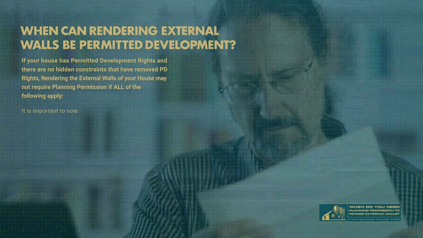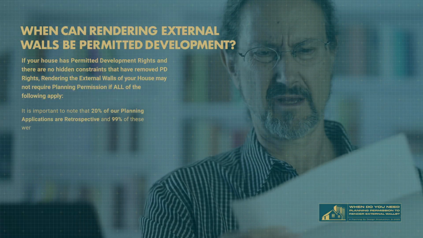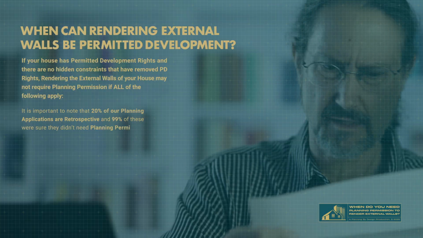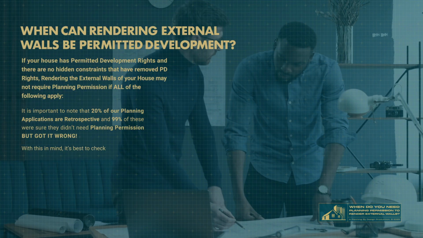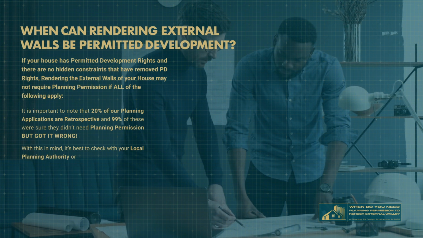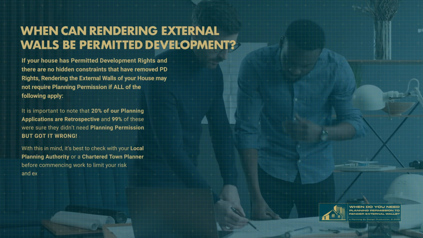It is important to note that 20% of our planning applications are retrospective, and 99% of these were sure they didn't need planning permission, but got it wrong. With this in mind, it's best to check with your local planning authority or a chartered town planner before commencing work to limit your risk and expense.